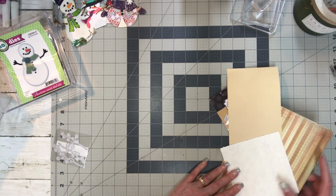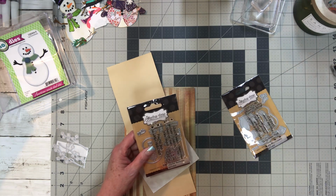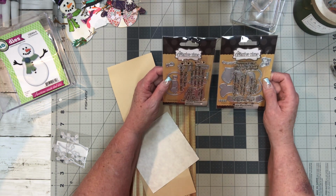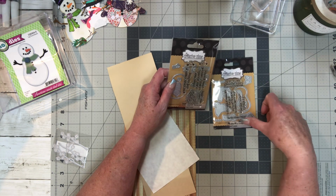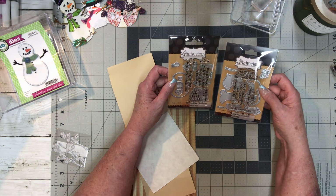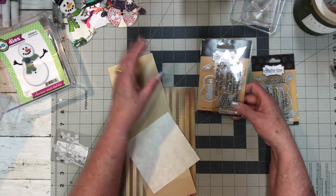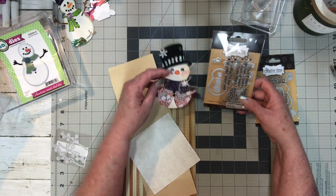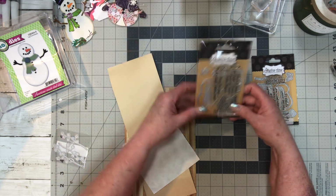What about a striped snowman? Or snow person? Now, these Creative Time dies. This one is Little Mr. Snowman, and this one is Little Mrs., or Little Miss Snow Lady. And they're basically just like this one, but smaller.